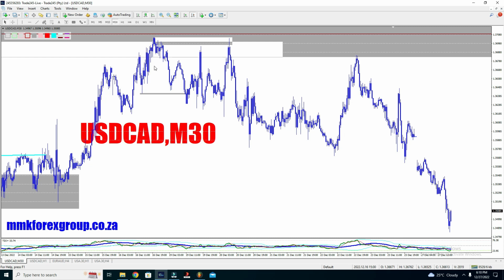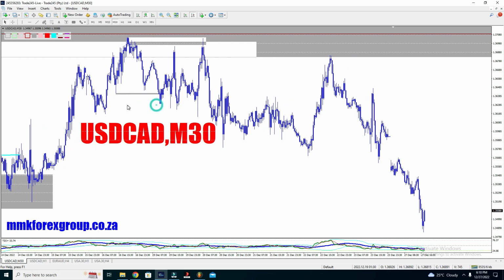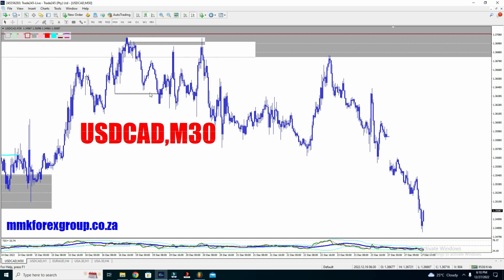So remember, we've got a higher high, higher low. That's your higher low, and this is in your M30 time frame. And as you can see, we have a clean break of structure below this area. As you can see, a lot of manipulation below this area, and then price went back to an order block. And as you can see how price then moved away from that.